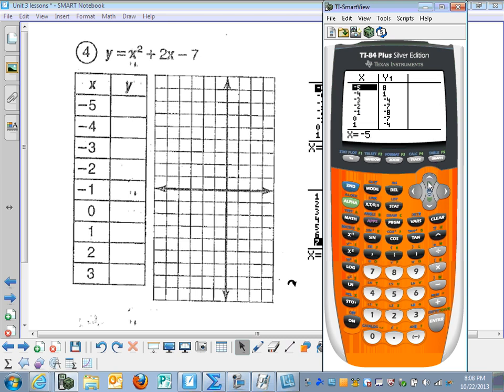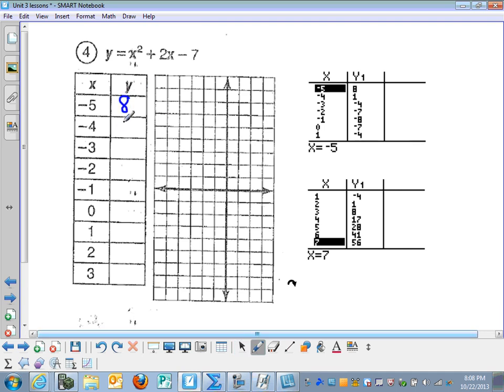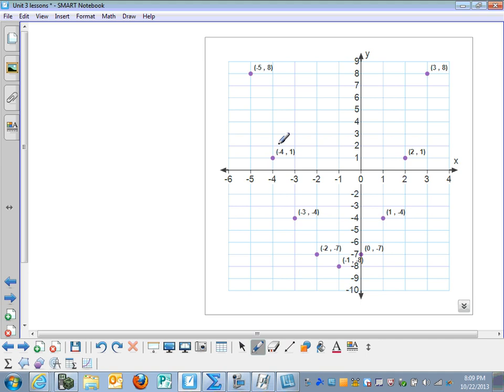And we can go into the table. Negative 5 is 8, negative 4, and start picking them off. I went ahead and made a picture of my screen. Lots of points. 3, 8. And this is a sad one. All right. So we're going to go ahead and plot all of those on our graph. And when you get done, it should look something like this. And you're going to connect them. I'm not going to attempt with the stylus here, but it should make a U-shaped graph.